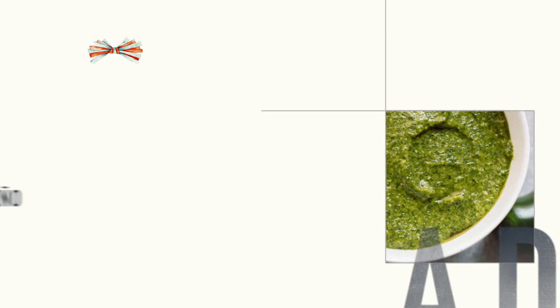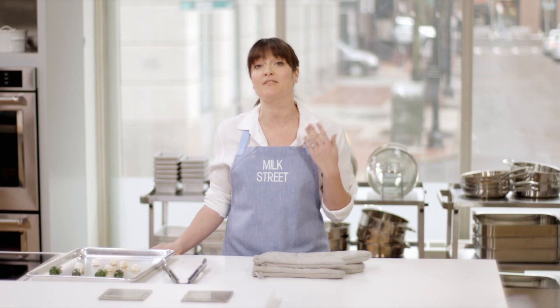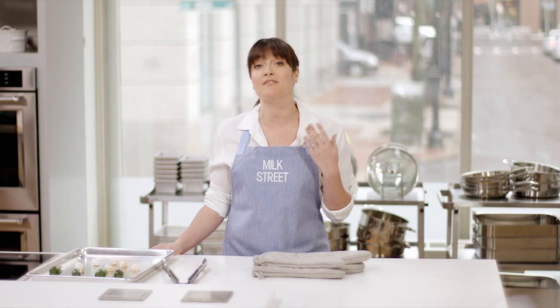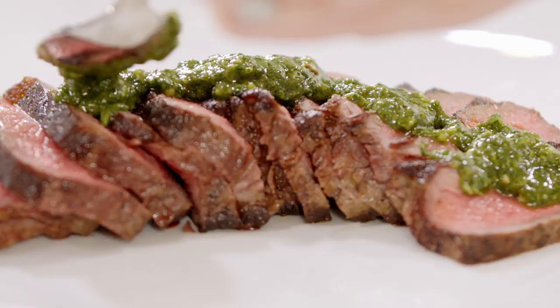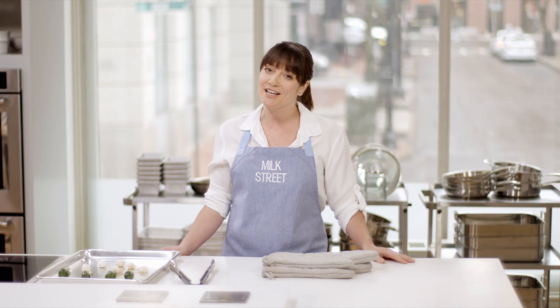Great cooking isn't always about technique. You don't need expert knife skills or tons of time to put something really delicious on the table. At Milk Street, we love salsas and other fresh condiments that add bright, bold flavor to dishes. One such sauce is adobo — the Spanish word for marinade, originally used to preserve foods. Today, we're going to make a cilantro jalapeño adobo. It's a lot like a pesto or a salsa, but it lasts for weeks in the fridge. You can fold it into rice, slather it on a quesadilla, or brush it onto grilled meats and fish — a simple way to add extraordinary flavor to everyday cooking.